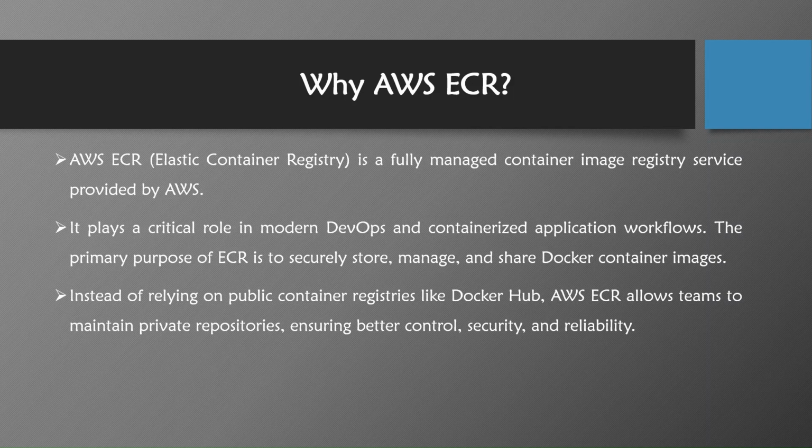Any container registry server has the same use case, that is, they are used to store Docker images, and it also integrates seamlessly with AWS services like ECS and EKS, making it easy to deploy containerized applications. It also provides features like image versioning, vulnerability scanning, and fine-grained access control, which enhance the security and traceability of container images. By using ECR, organizations can optimize their CI/CD pipelines, reduce dependency on third-party registries, and ensure that containerized workloads are stored and managed in a secure AWS-native environment.